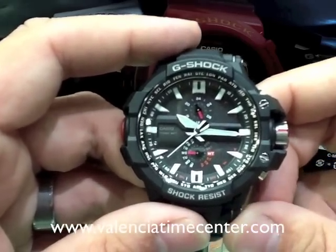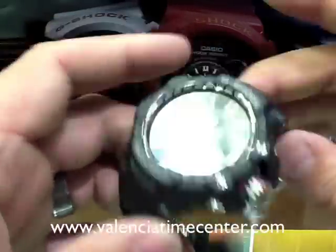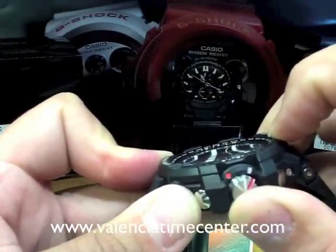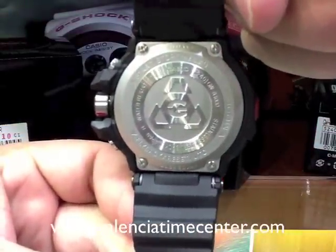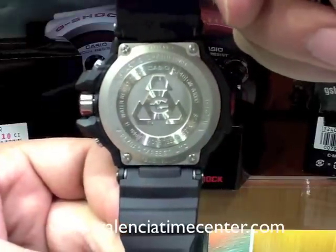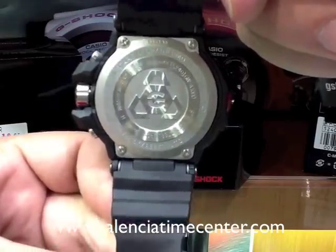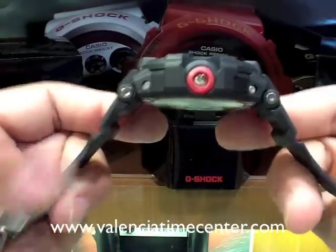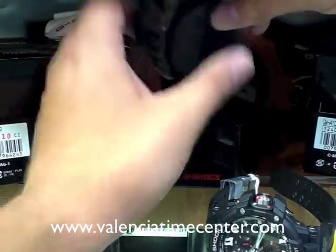So that's my review, guys. I just wanted to show you some of the different features and the way that this watch is set, to give you an idea of the electronic crown. That little logo on the back is the Triple G Resist structure logo showing all three points of the Triple G Resist. They've got some little instructions on the back there, which is kind of cool. On the other side of the case, you've got this little rubber shock resistor on the side.